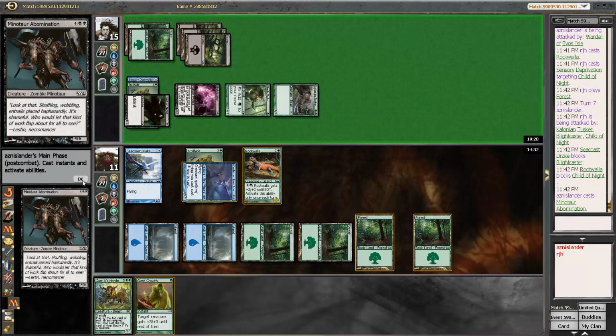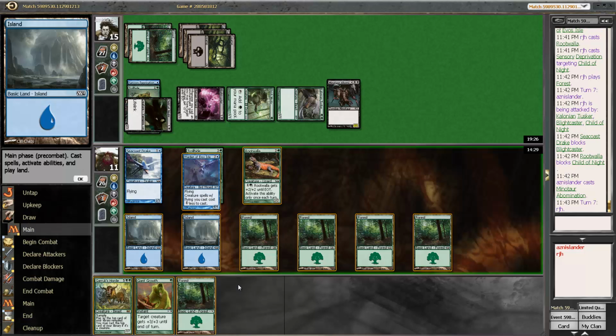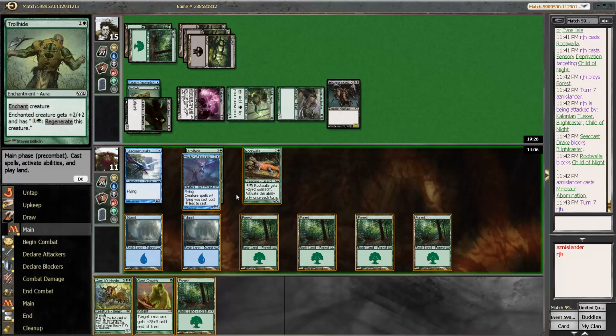Ooh, Minotaur Abomination. Okay. Forest. I do want to get a 7/7 Trampler on board. That'll be very key. At the same time, I still think that this 4/4 is kind of my win, right?